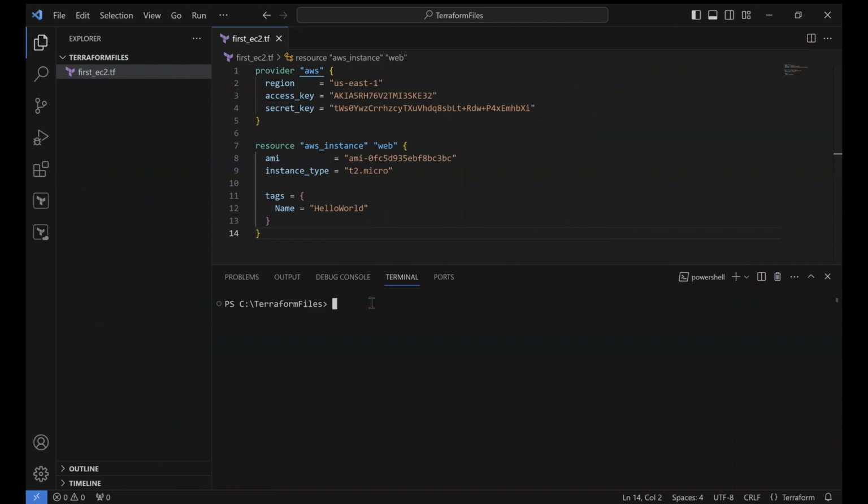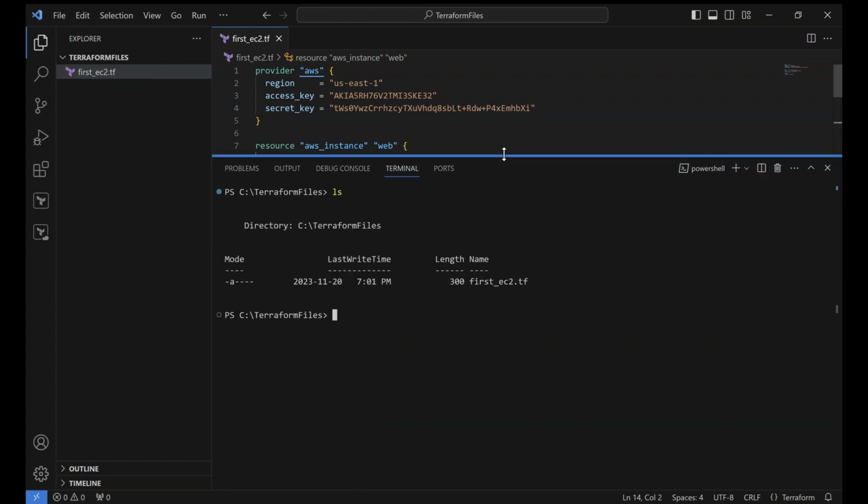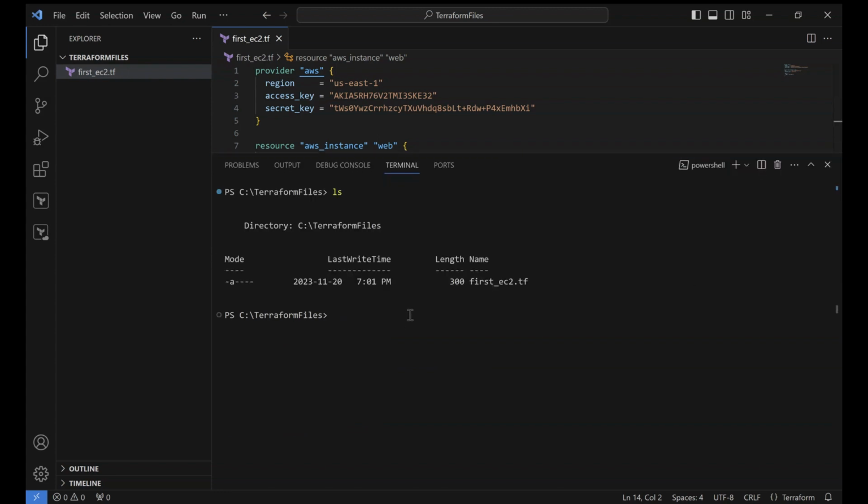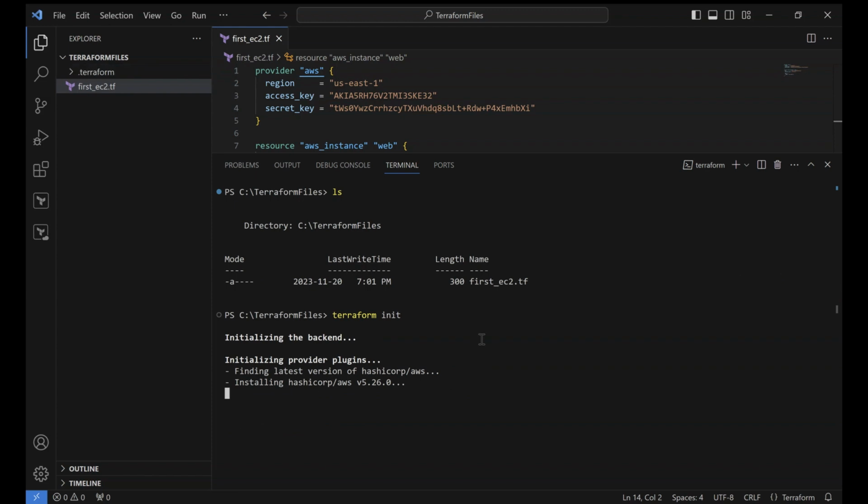Okay, so now we are in this particular folder, and inside this Terraform files folder, we have only one file, which is the first underscore ec2.tf file. Now we will run this particular command, which is the terraform init command. It is actually initializing your provider plugins. I will show you what it means.